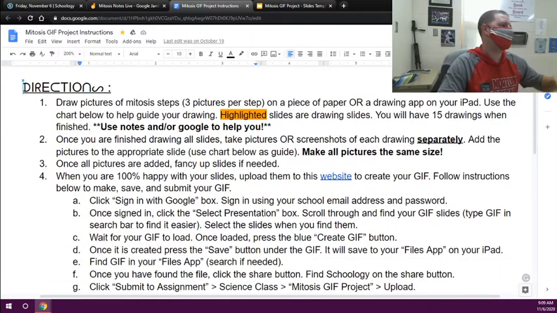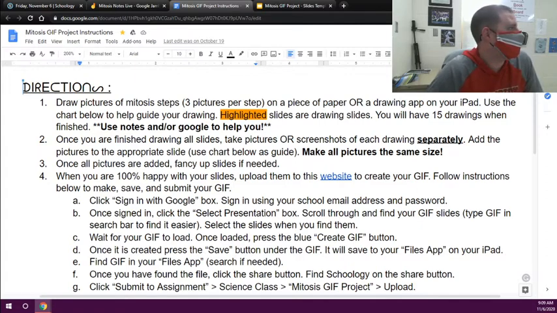We're going to go through how this is going to be accomplished here. What we're going to do is basically make a digital flip book showing all the different phases of mitosis and how it transforms itself from one phase into the next. Except at the end, we're going to turn it into one of those little moving picture dealios. That's called a GIF. If you think about it, it's that dog picture that was on the notes the other day where you got one dog and all of a sudden, boop, there's two dogs. That is what the GIF thing is, if you've never heard of what a GIF is before. So it's moving picture things.